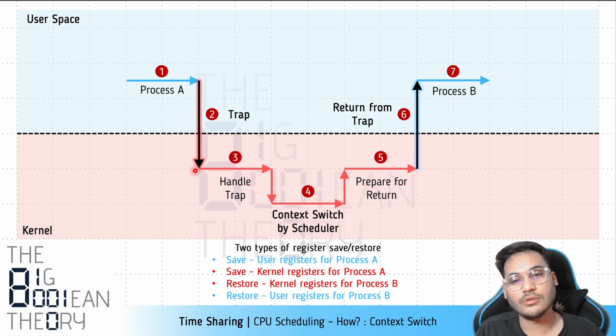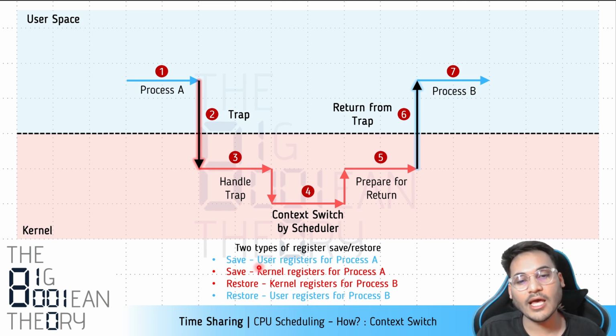So let me summarize. Whenever there is a trap, you have to save user registers while entering and restore user registers while leaving, and these registers are a snapshot of the user code execution, right? If you do a context switch, then there is another kind of save and restore, that is for the kernel registers. The red color that you see, this pair of save and restore, is where we are saving kernel registers and then restoring kernel registers. So these are the two different kinds of saves and restores that happen.